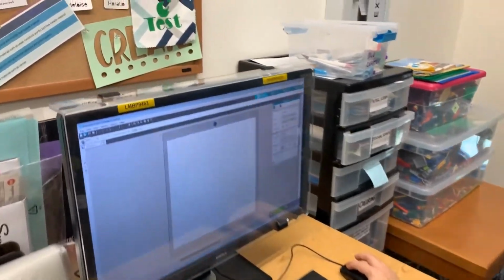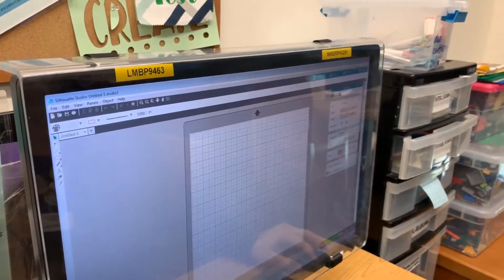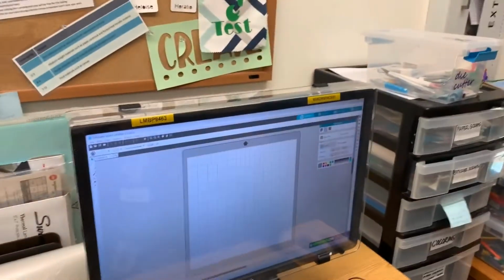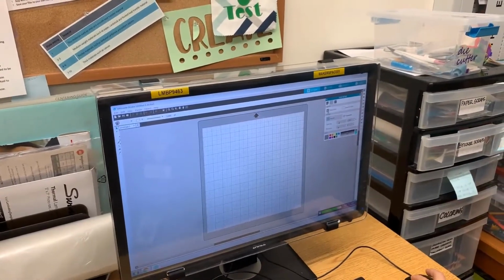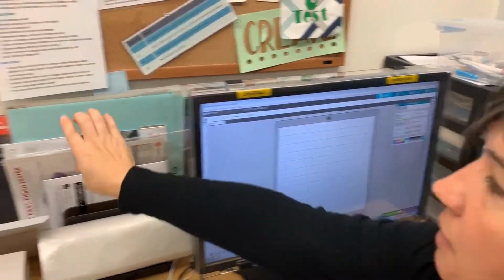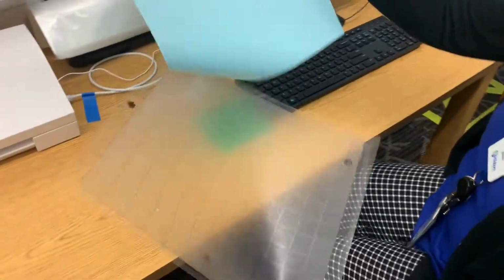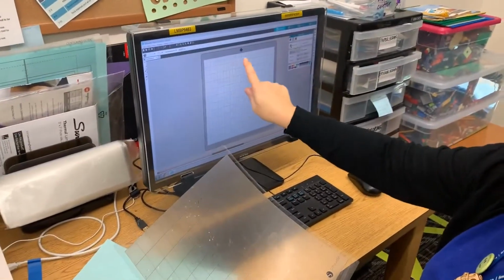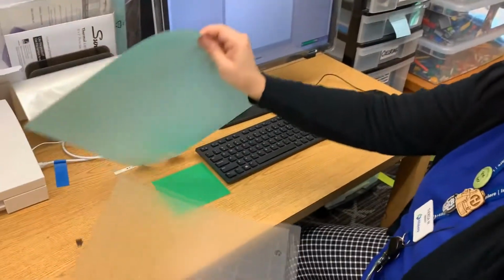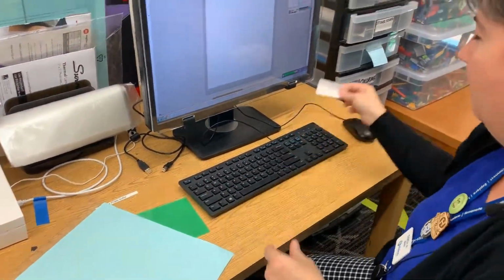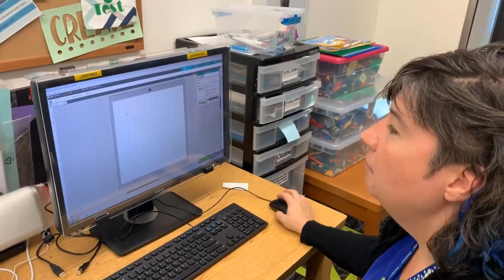So I actually want to show you, I like to make sure that my page is set up so that I can see the grid. If you don't like the grid, you can opt out of it, but this grid matches the grid of the loader sheet, and it really helps you figure out where your placement of your item is. So that's why I like to use the grid. That's a sticky mat. I'll show you that in a second.